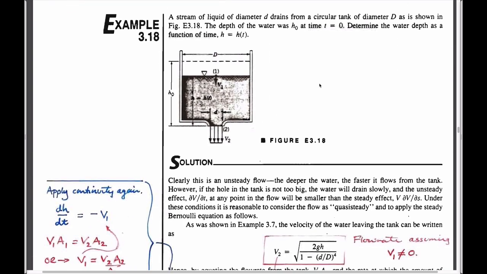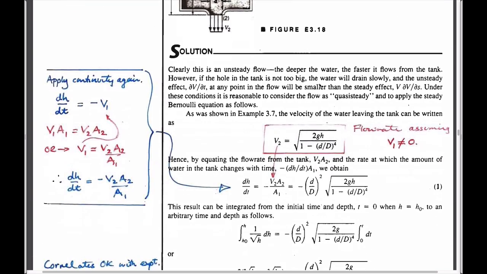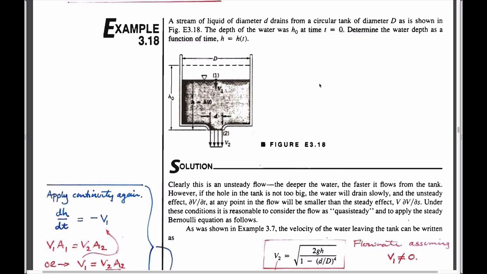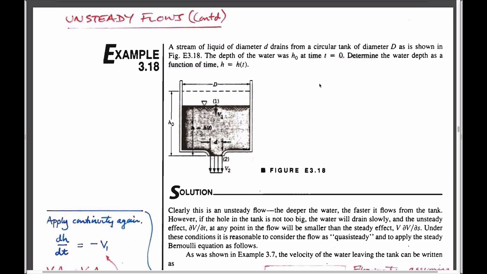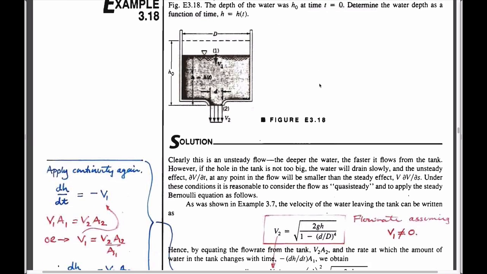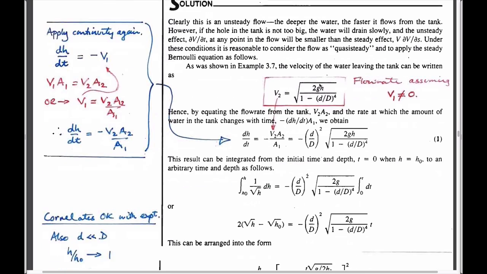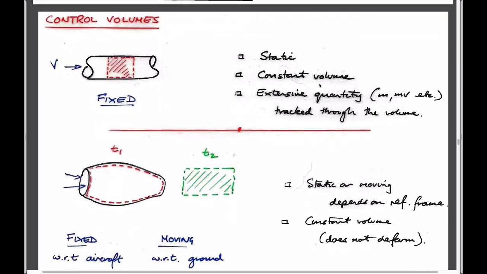Free jet, what's this doing? Someone asked this at a previous review session: there will be no need to do any integrations. We know that Bernoulli is a steady state representation of things, but you don't need to do any integration such as this.